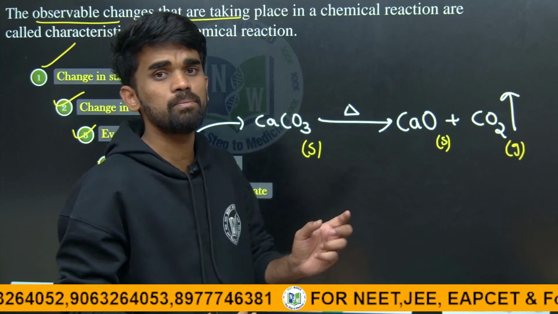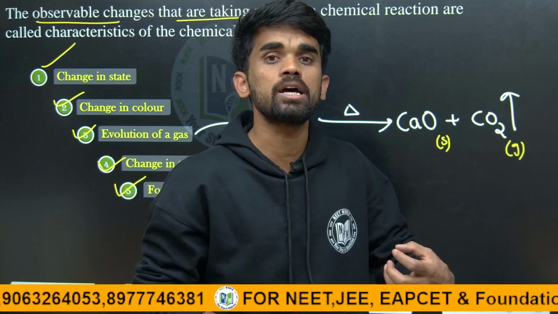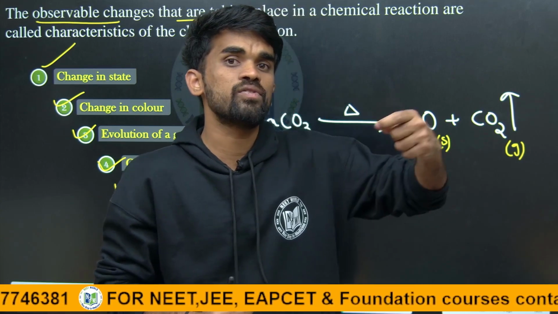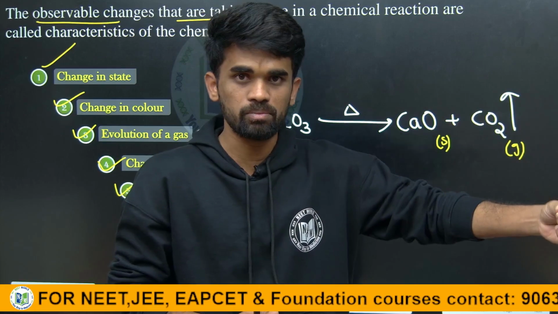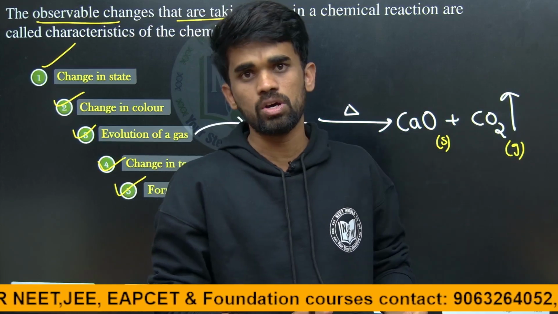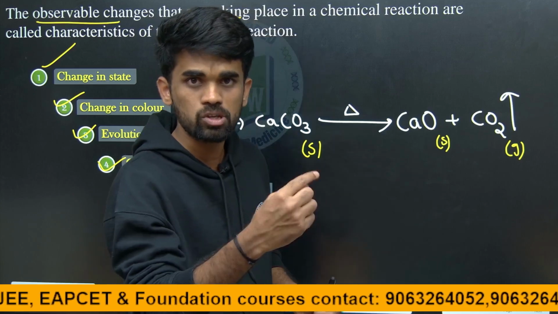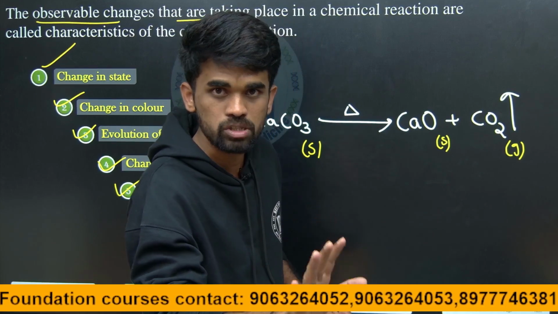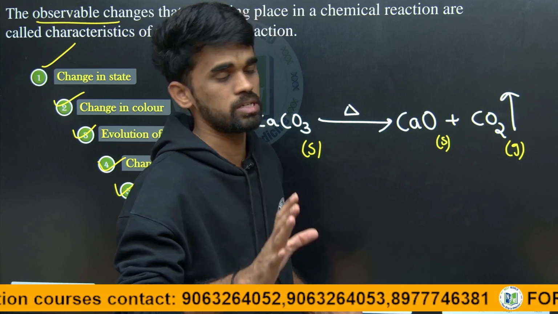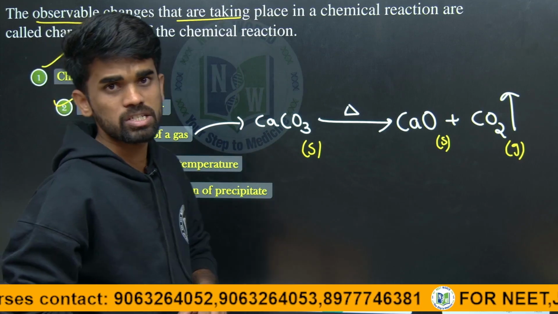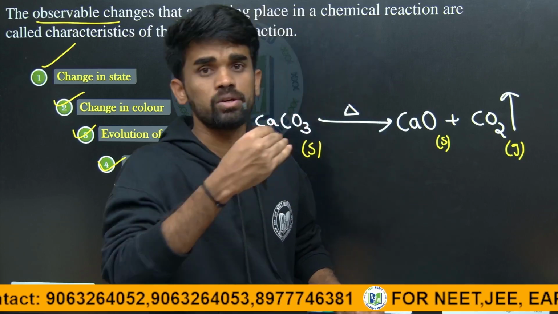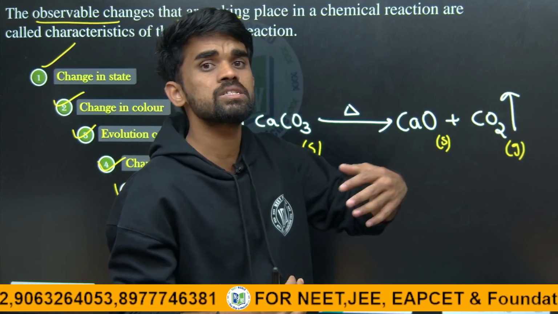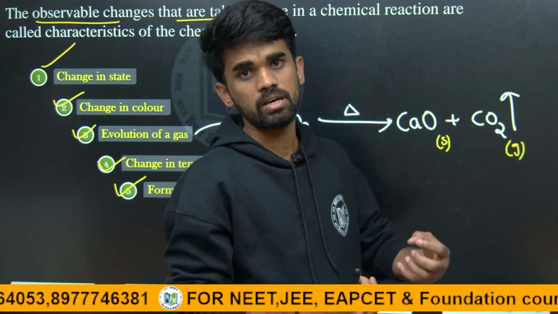So we can call that complete process an exothermic process or exothermic reaction. If heat is evolved from the reaction or from the system, we say that it is an exothermic process. So exothermic process means during a chemical reaction, if heat is released, that process is called an exothermic process. Then next, during some chemical reactions, heat is absorbed. Those processes are called endothermic processes. I hope this is clear.